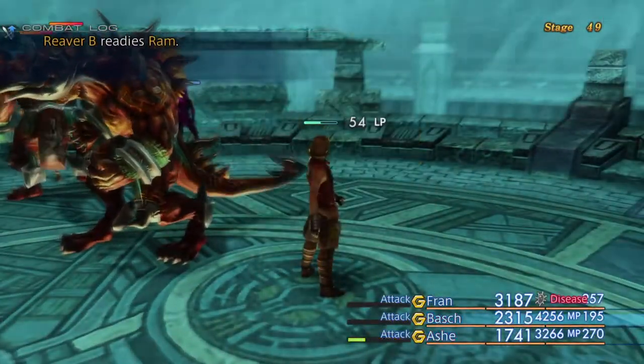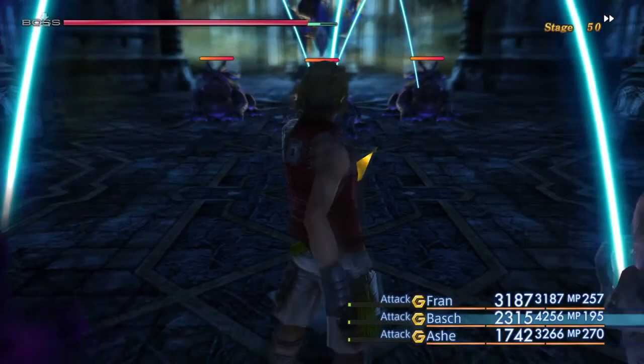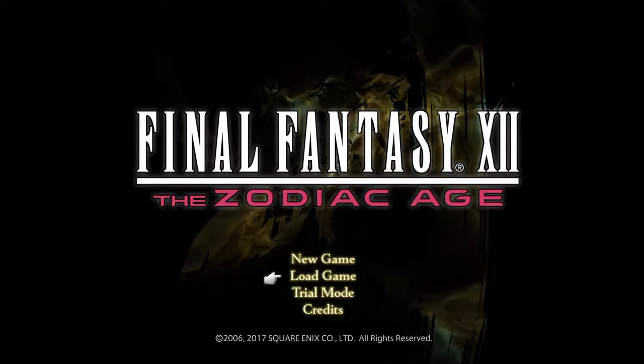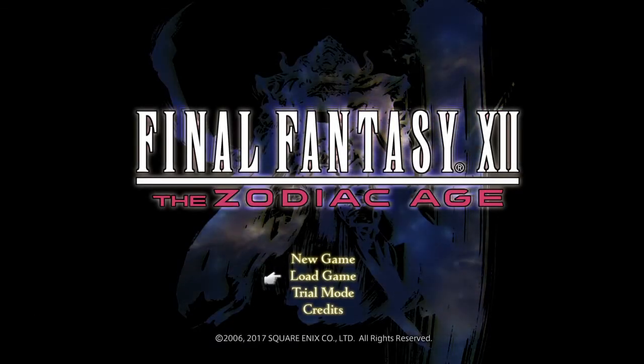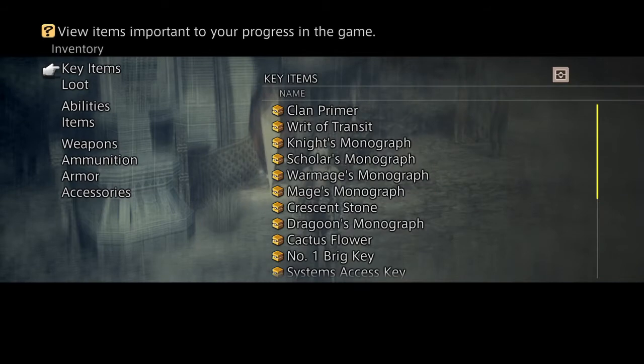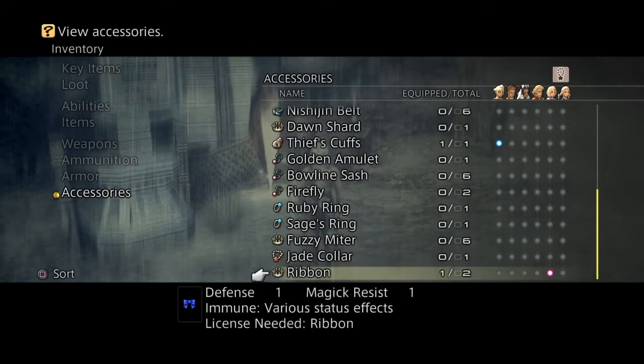After stealing the ribbon from Hashmall, you'll need to progress to stage 50 of trial mode, and then quit to the main menu once the autosave is made. This time, load the autosave from the load game option, not the trial mode option. And then if you check your inventory, you will see that the ribbon is there. From here, just save the game, and then rinse and repeat for as many ribbons as you want.